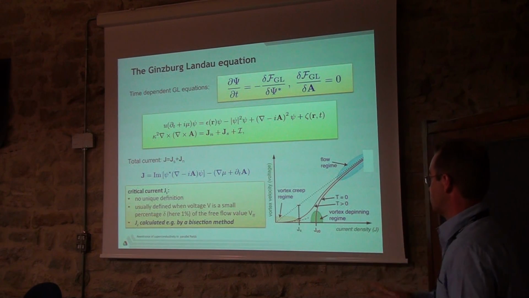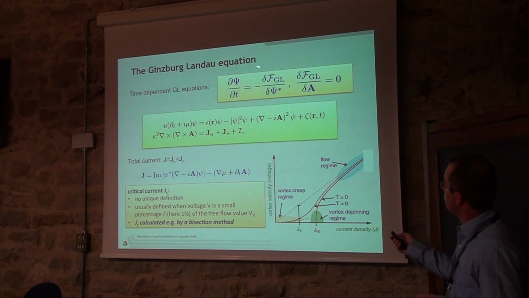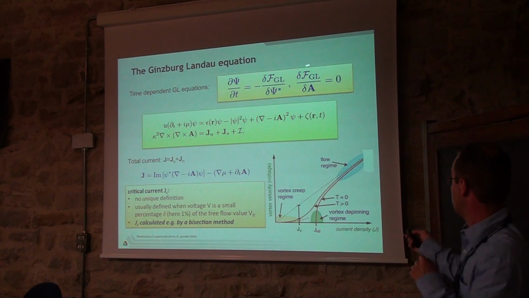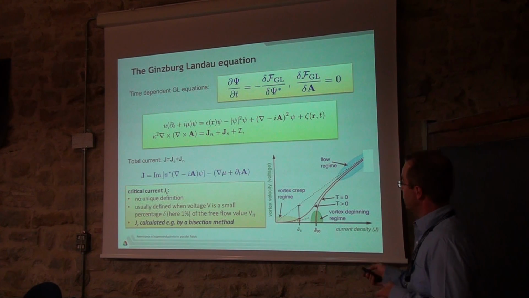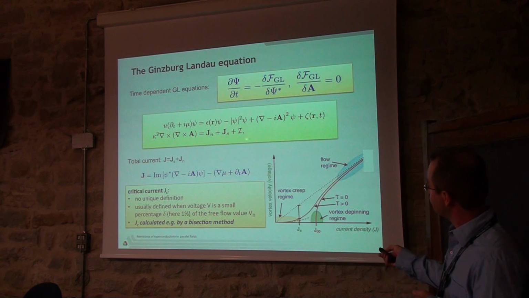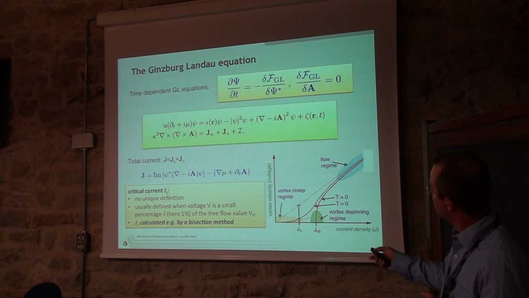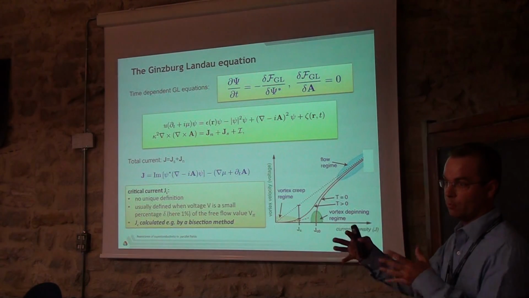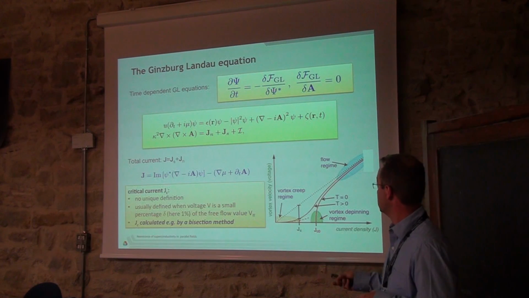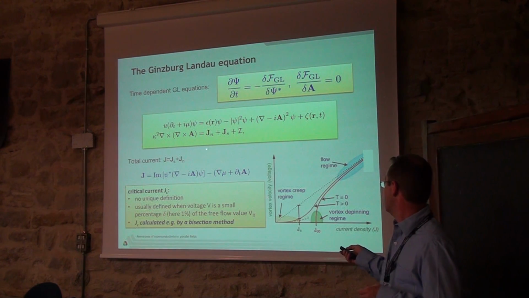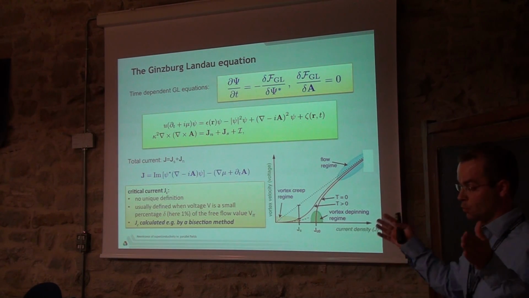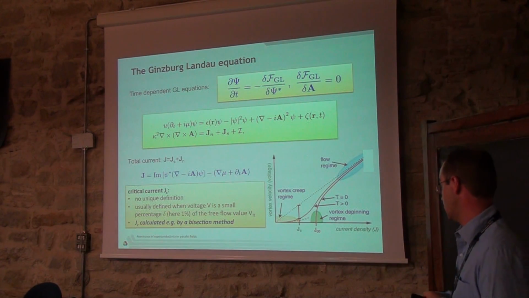So this is just an introduction, most of you probably know. We solve the Ginzburg-Landau equations. This is basically the Ginzburg-Landau equation and the Maxwell equation. These are the two equations in dimensionless form. We model inclusions here by modulating the critical temperature inside pinning centers. This is given by this epsilon of r. Then the critical current has to be calculated self-consistently so we can apply a constant current to our sample.